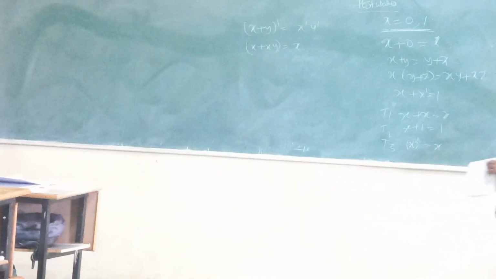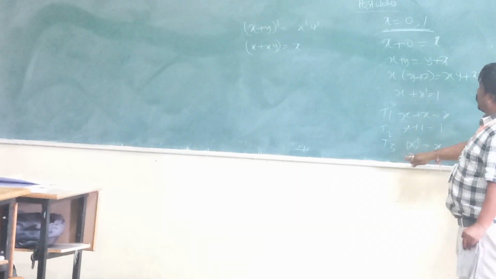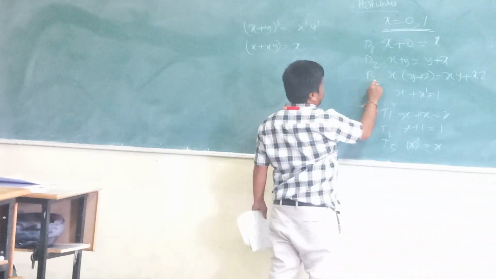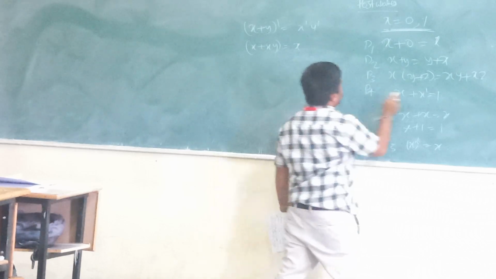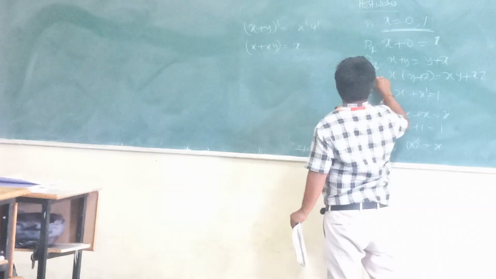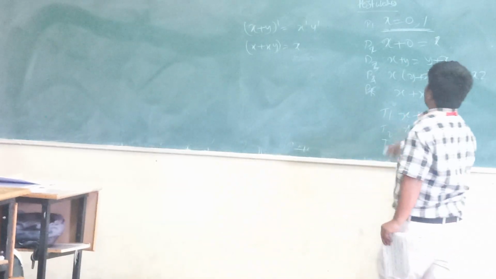I have already put this in the last class, but still I am realizing this. What is the duality? These are some functions. Here postulate 1, postulate 2, postulate 3, postulate 4. Okay, these are some postulates. This is postulate 1, 2, 3, 4, 5. These are some assumptions I made here.